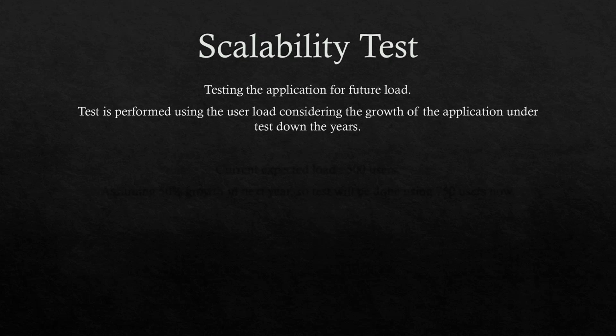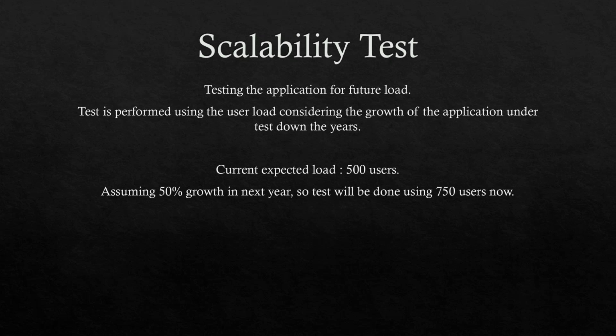Testing the application for future load. The test is performed using the user load considering the growth of the application under test down the years. You see, the current expected load is 500 users, assuming 50% growth in the next year. So the test will be done using 750 users now itself.